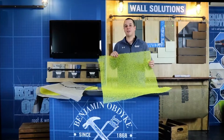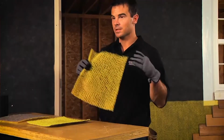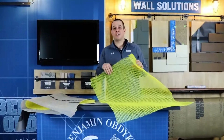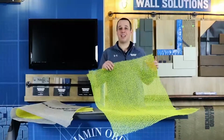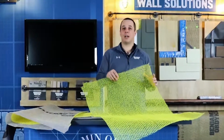Slicker Classic is our original rolled rain screen. This product is designed to go over top of a WRB or house wrap and can be used with many different cladding options. Because of the lightweight roll, it is quick and easy to install compared to traditional furring strips, which are very labor intensive and require machine time if you were to rip down traditional plywood.